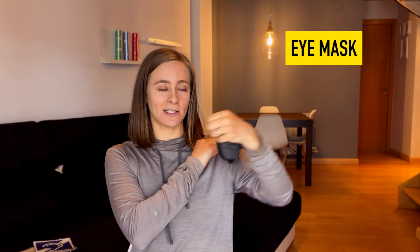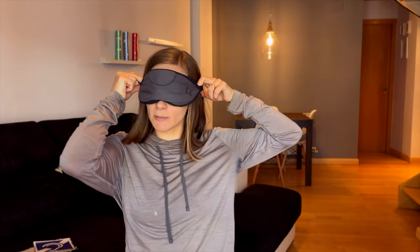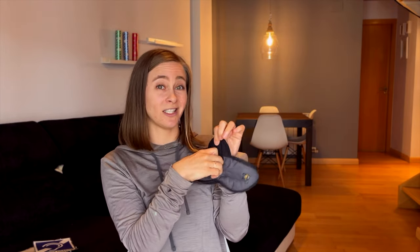You have to bring something unless you're only staying in private rooms and in the hotels and pensions. If you're planning to stay in any albergues, you need to have a sleep sack at the very least. Or you can bring a light sleeping bag, especially if you're going in a colder part of the season. And you're going to need an eye mask, so get a good one that blocks out light and is comfortable to wear and has a little pocket which has earplugs in it.